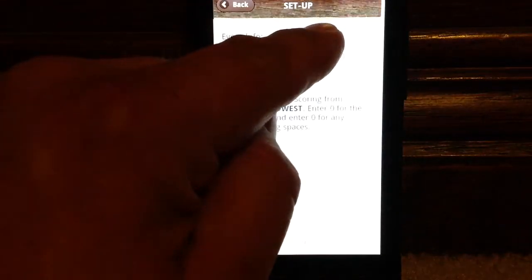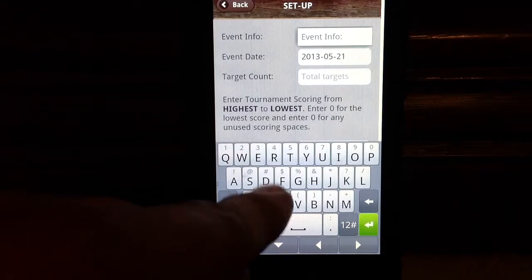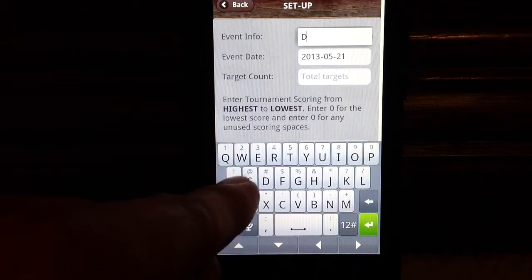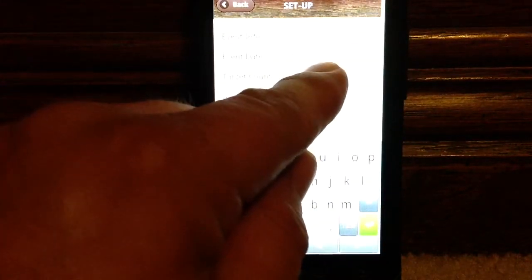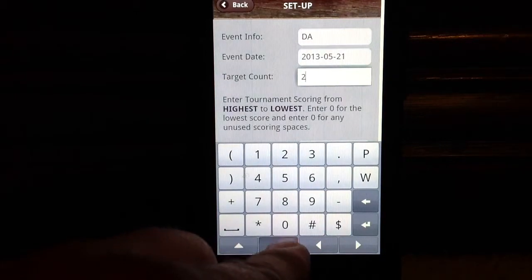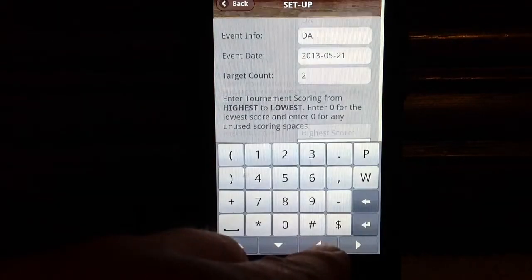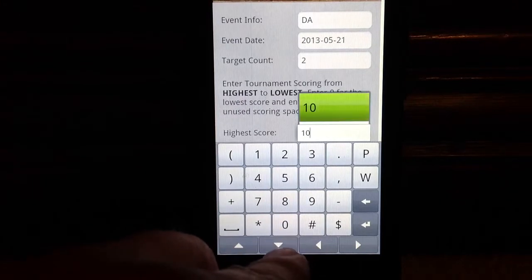So I'm going to enter some information just to go through this. We're just going to have a couple targets here as an example. Enter the scoring scheme as before.